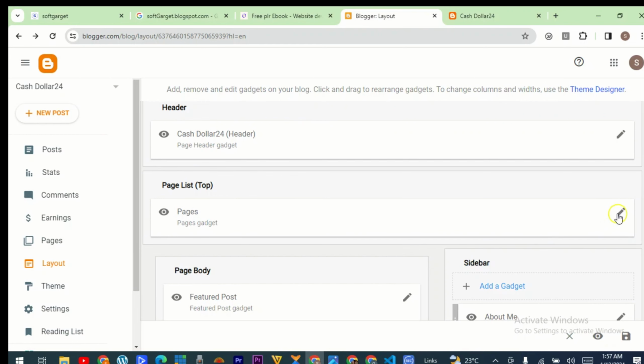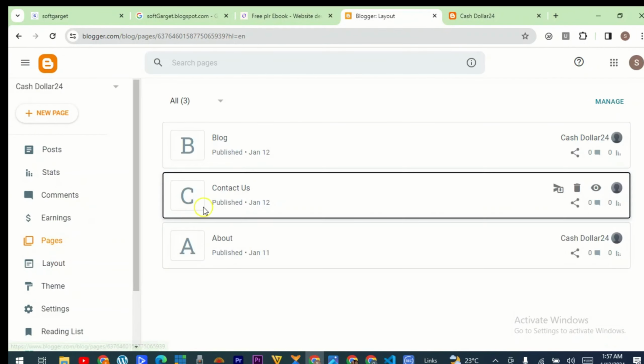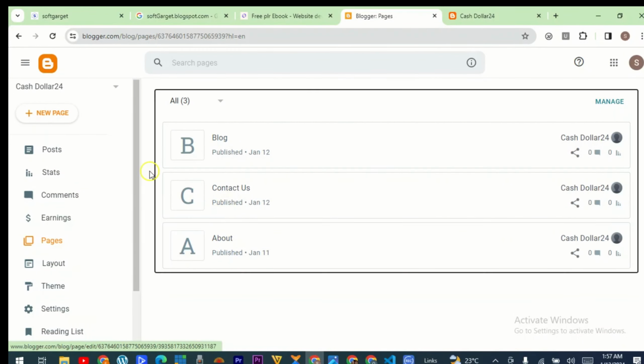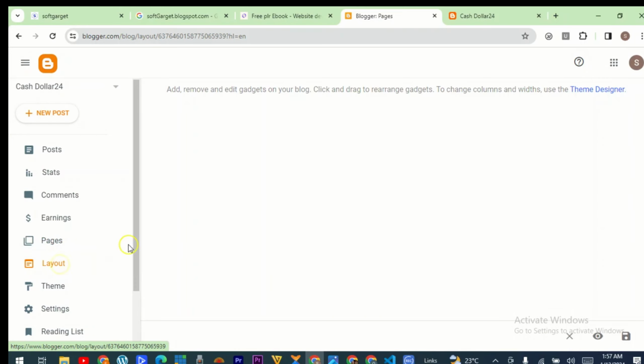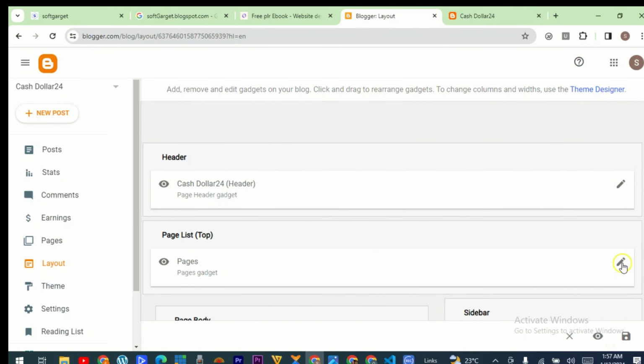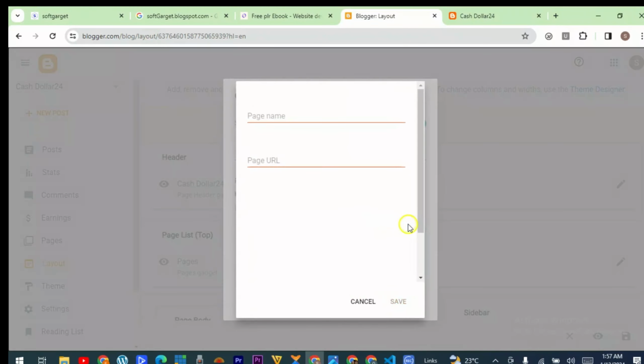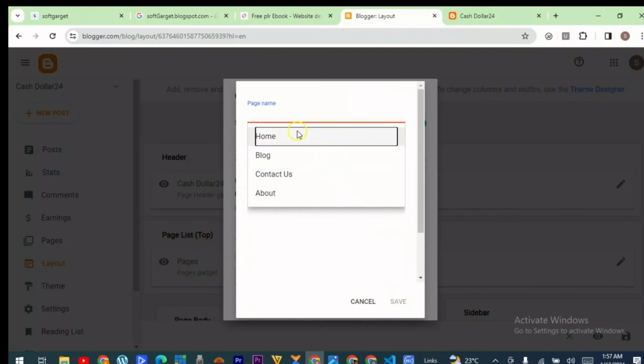And then the next thing is that we want to link all these pages: blog, contact, and about us. So let's go back, then click on this place here. Click on add new item. Okay, look at them here, everything is here.